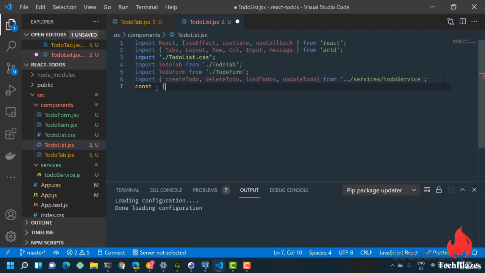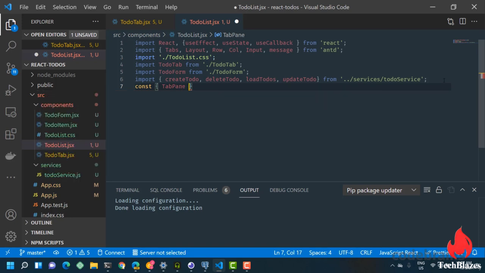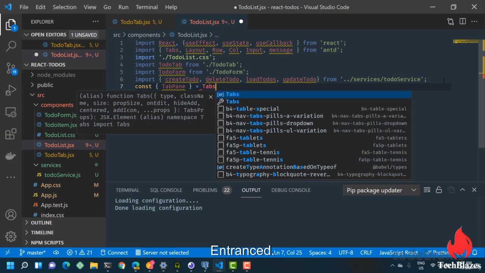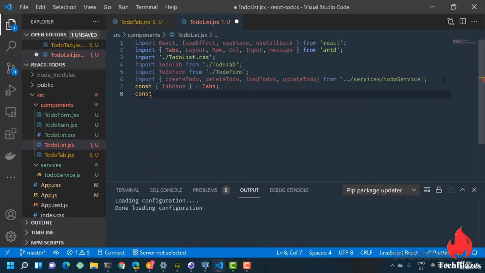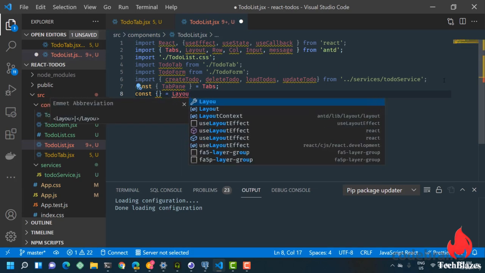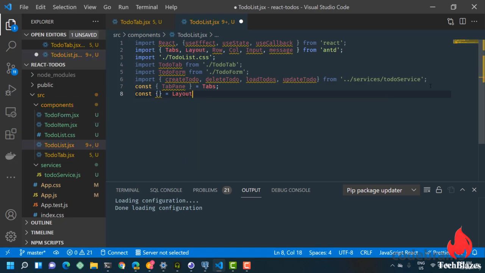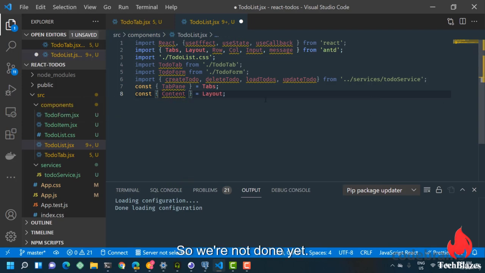We're going to want to take this TabPane, equals Tabs, and const getContent.